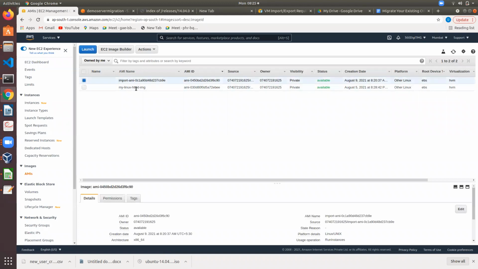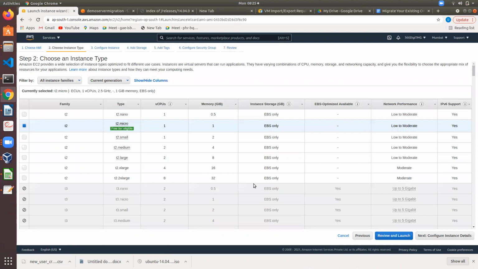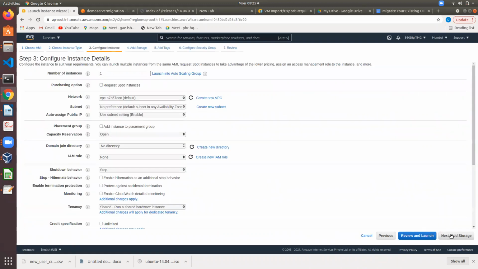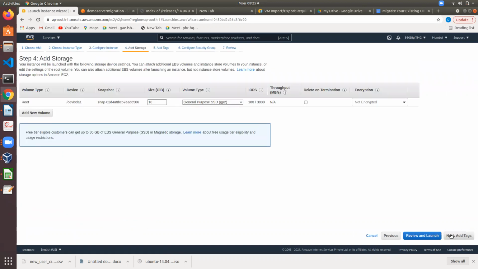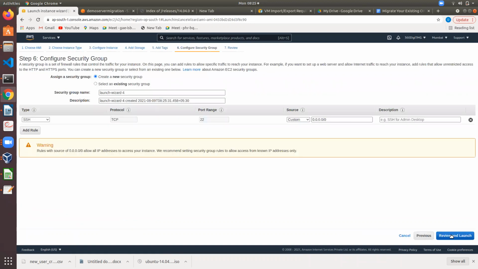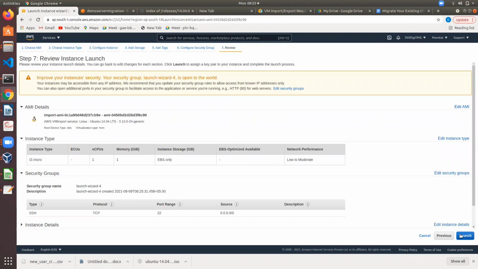So this is the AMI which I have imported from my on-prem virtual machine, the Ubuntu virtual machine. Let's say actions, launch, next, configure instance details, add storage, by default 10 GB, security group, by default it is SSH, review and launch.